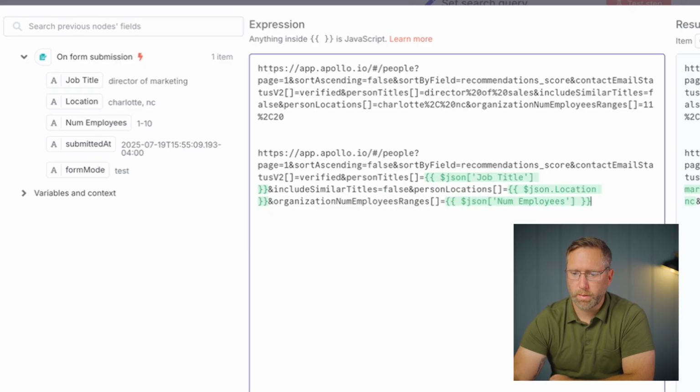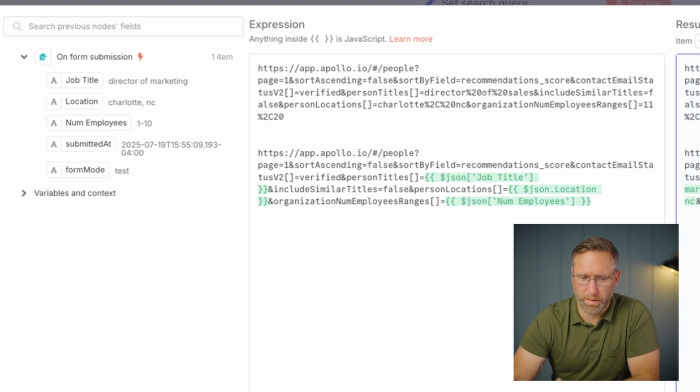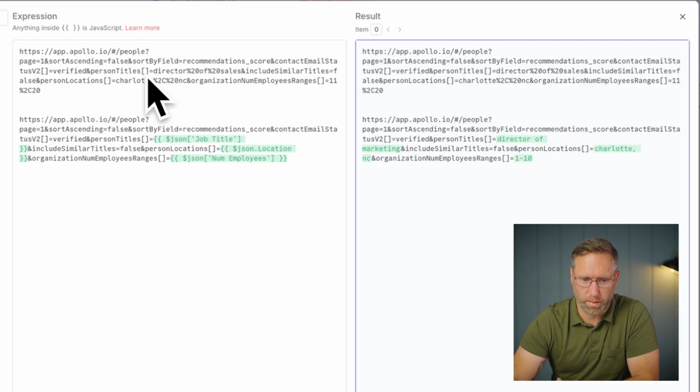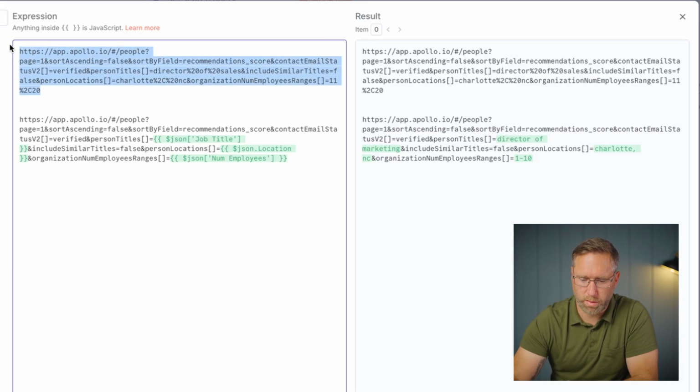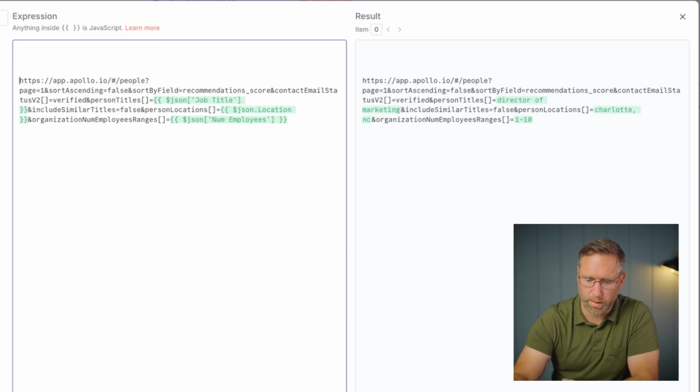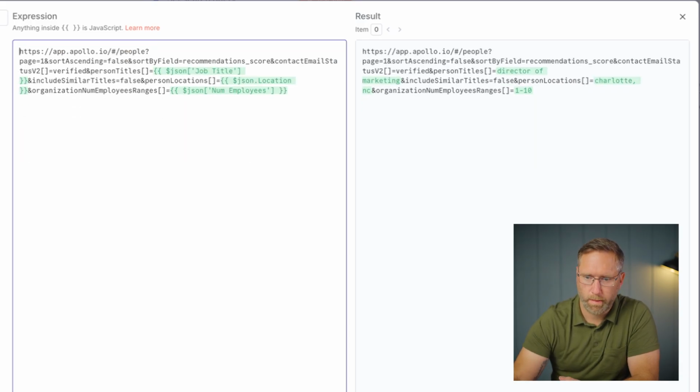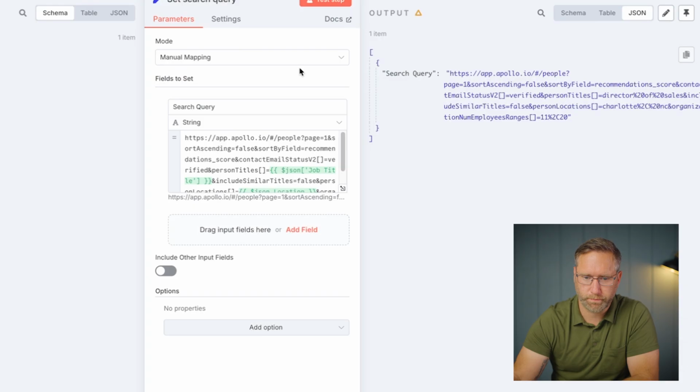Boom. Okay, so what's cool about n8n is as you're making these changes here in this panel with dynamic variables, you can see it automatically changing on the right-hand side over here under the result. That's pretty cool. I know in make.com you can't do that. So it's really cool that you can see it in real time, see it changing the result string. So now I can just take out the old one, which was static data. Okay, so there, that one's done.